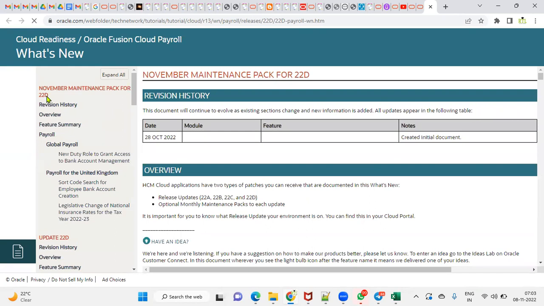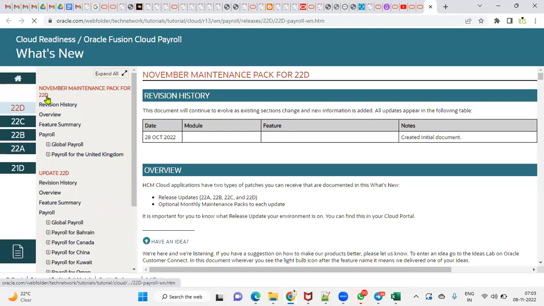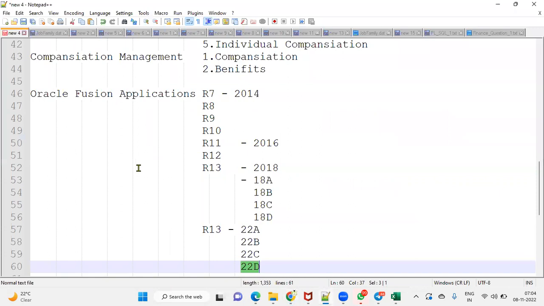By January 1st, 23A will start. So about versions and releases, as well as the maintenance of these updates, we can find them here.